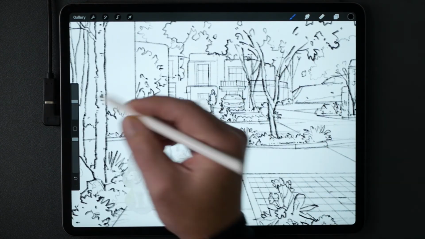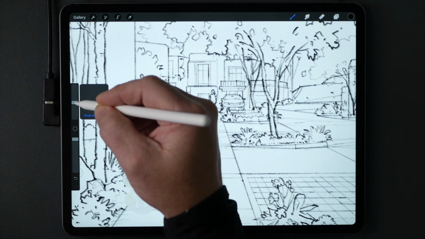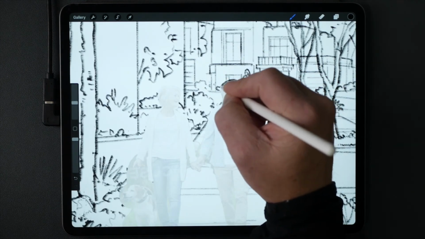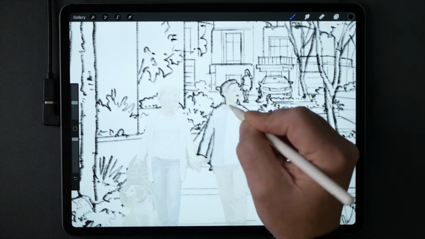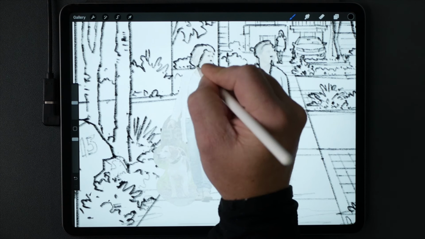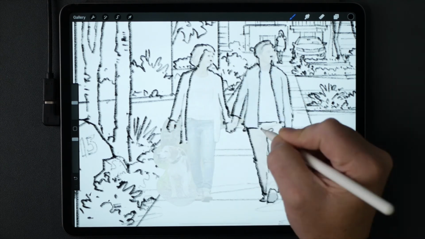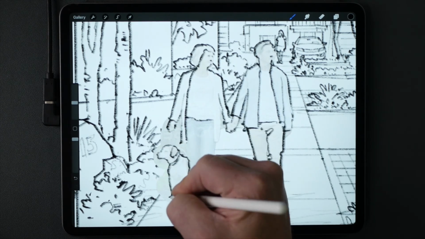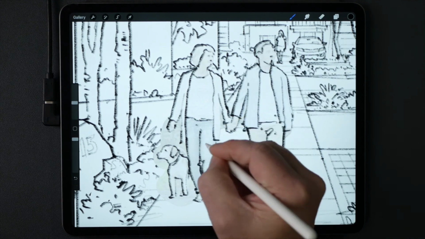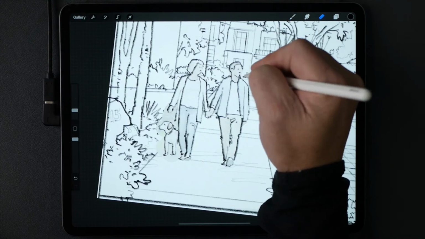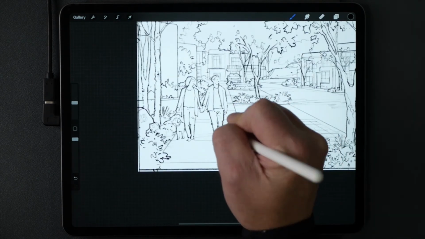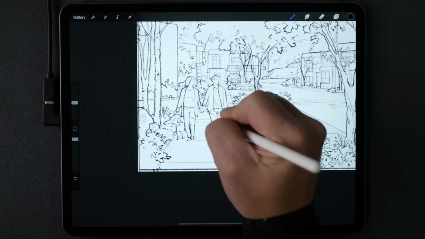So we're going to take our 6B, and what size is this? Let's go to a 20. Your percentages on your brush sizes really relate to the resolution of your file. So just because this brush that I'm using is at 20%, if your file isn't a 4800 pixel wide image, you're not going to be able to use the same percentages that I'm showing here on the iPad.